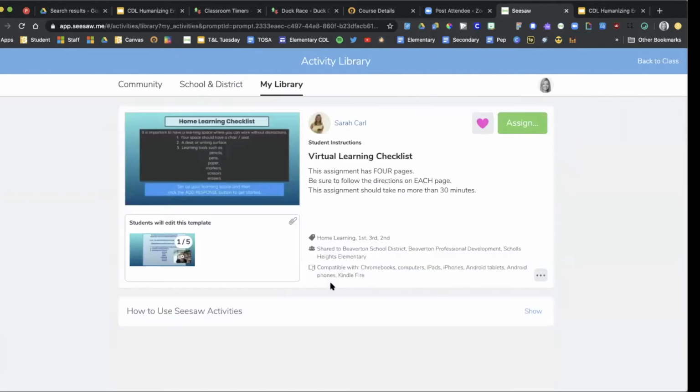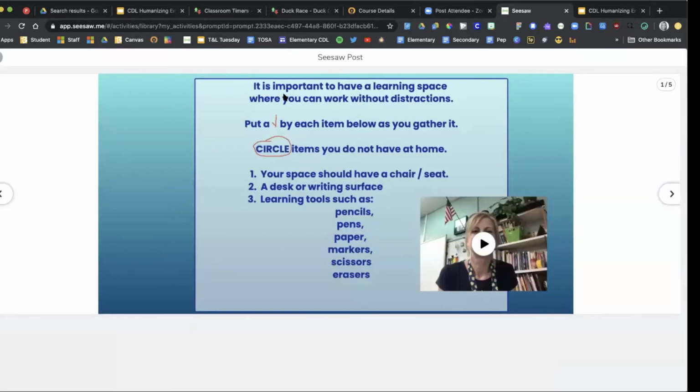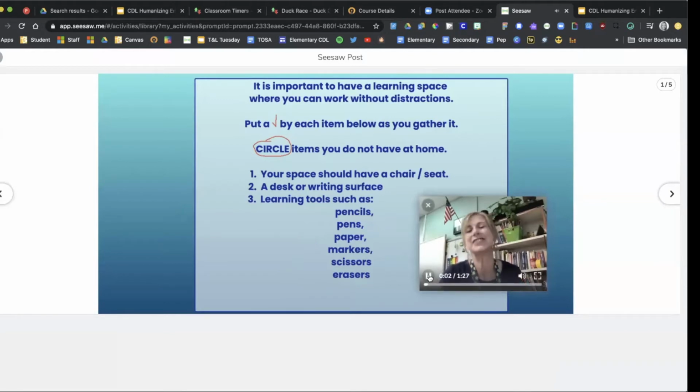And this one's great. Here are the things that I want you to do today. There's a bunch of text, but she shows, okay, I'm going to want you to check off these items. She's getting their home learning space set up, which is probably not a mini lesson you would have assumed that you needed to do, but this year probably so. These are the things that hopefully you have near you, your learning tools. I want you to circle all the things that you have. And yet again, here she is, right? Hello, students. This activity is explaining to you with her own words what she wants you to do.